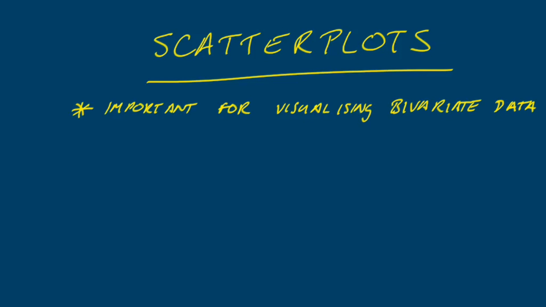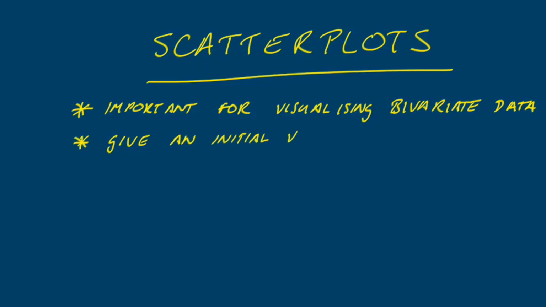Scatterplots are a really important thing to look at when you've got bivariate data and you're just starting your analysis of the data, you're starting your exploratory analysis. They're important to look at early on because they can tell you important things that will inform what you do in the rest of your statistical analysis of your data.